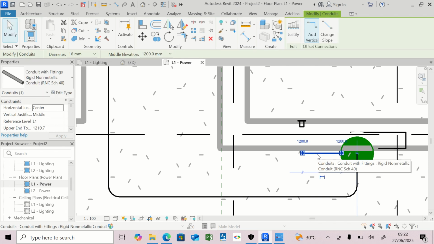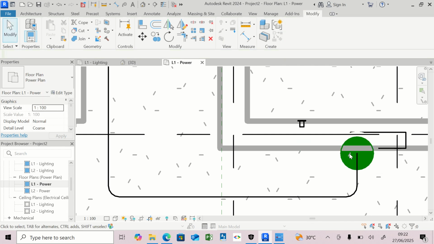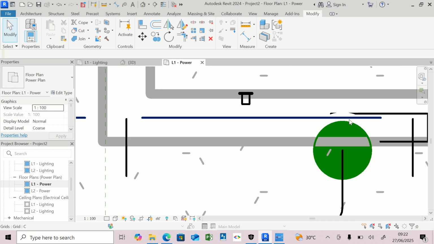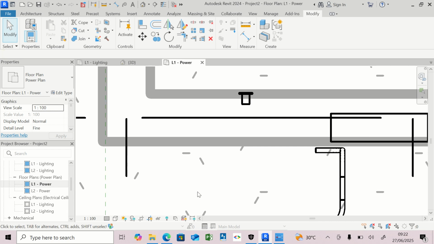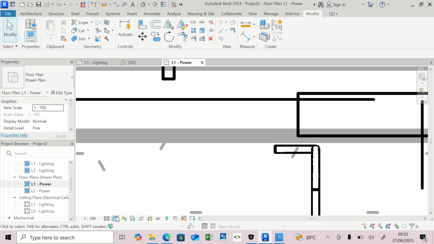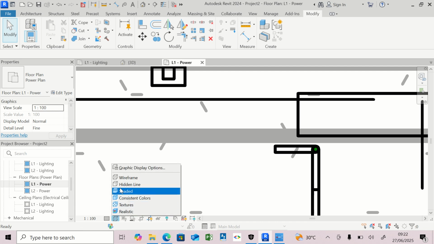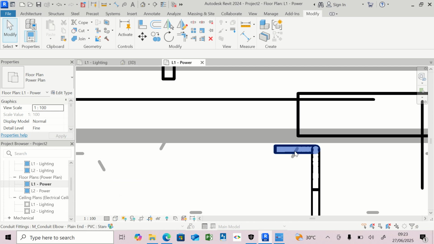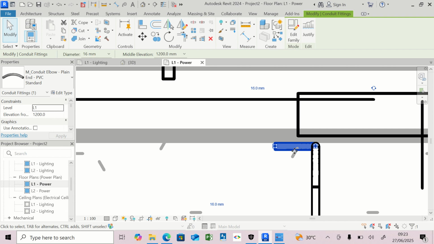So this big green sign means that there's a drop down at this point, but let me change the view level to hidden, and this is what I want to find and see. Okay, see, it's giving us the real thing. So I'm going to take it back to wireframe, or maybe hidden is fine, and I'll move it so that it goes straight to where we have the DB.